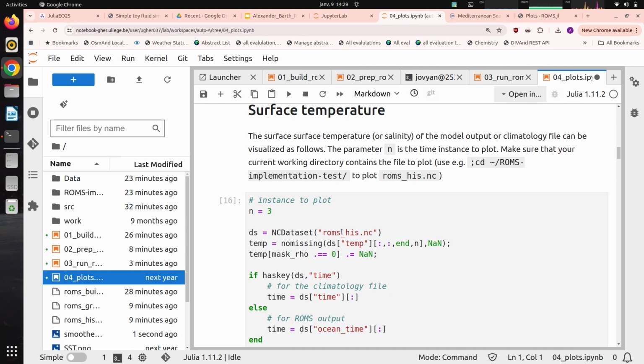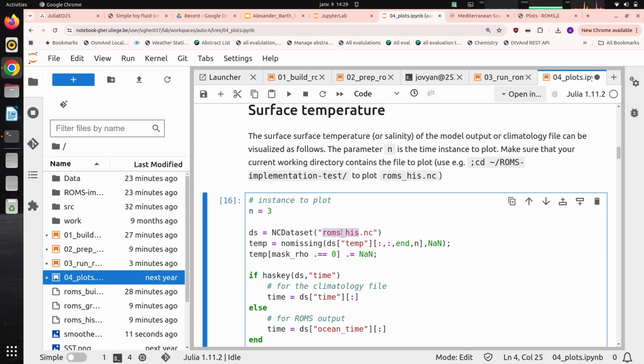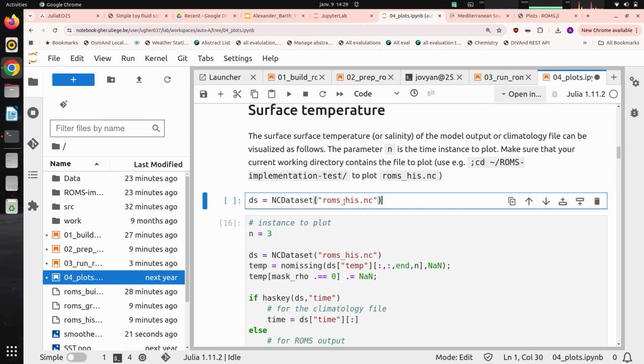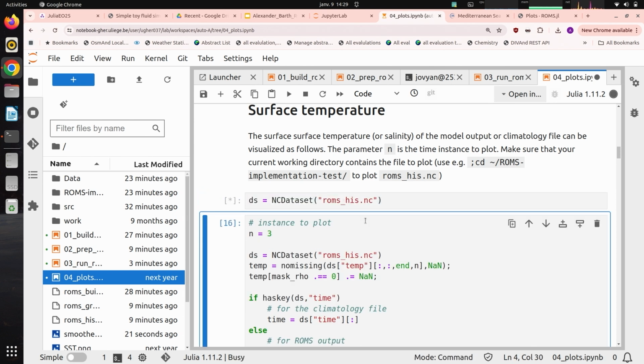Okay, so ROMS uses the netCDF format quite extensively, and we can have a look at it. So this is a typical ROMS output.